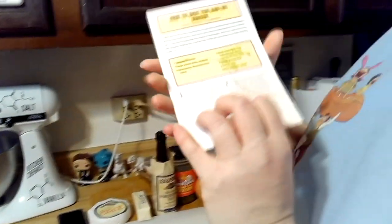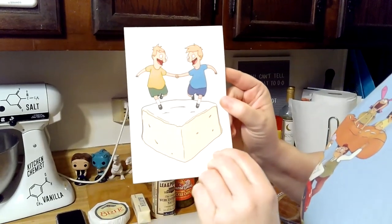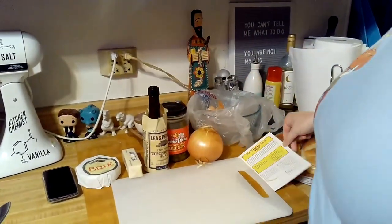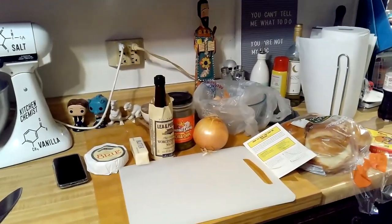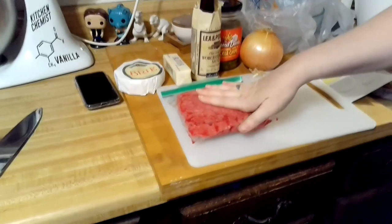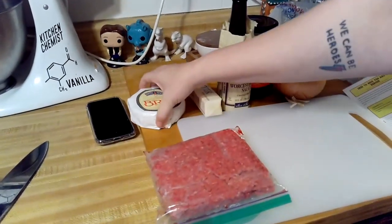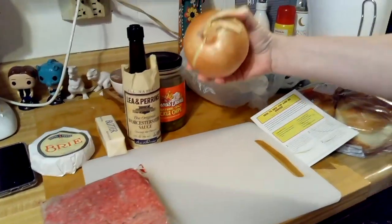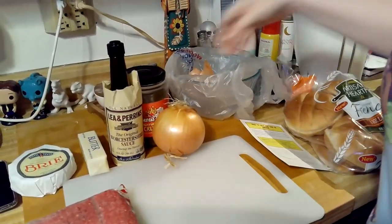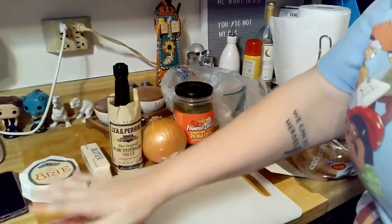I have the recipe card here. We also have Ollie and Andy — back to you, Ollie, back to you, Andy! We will post the recipe card below so you can make your very own 'Free to Breed You and Me' burger. What we've got here: a pound of ground sirloin, brie cheese, butter, Worcestershire sauce, a large yellow onion, some artisan French rolls, and sweet gherkins — but I'm going to go with Famous Dave's pickle chips. They're sweet, not dill.